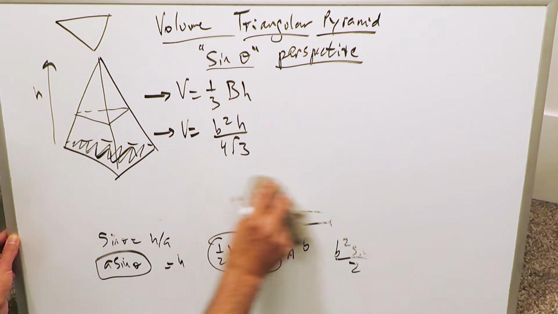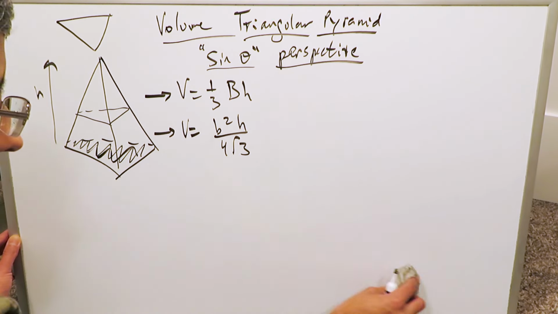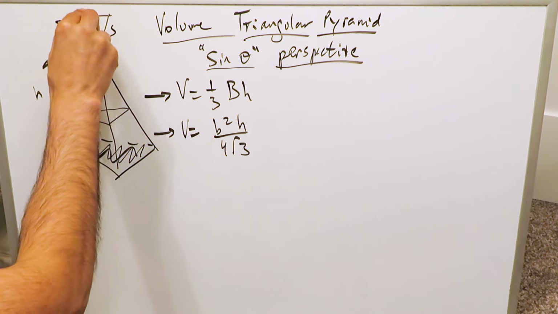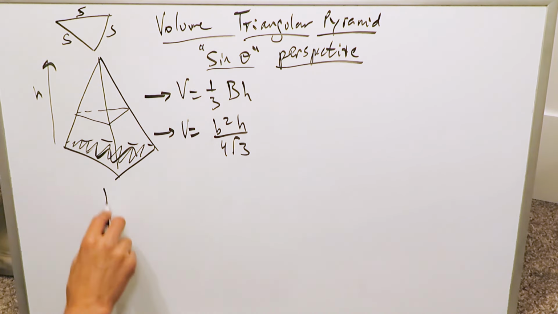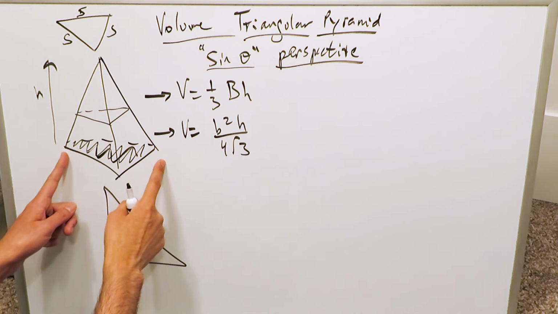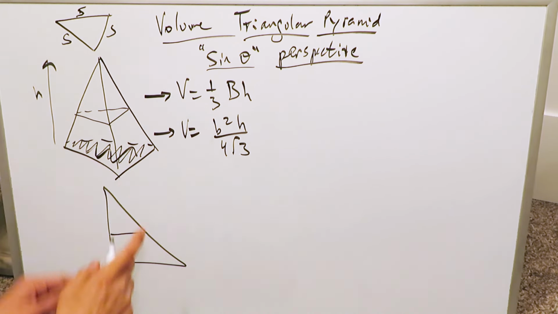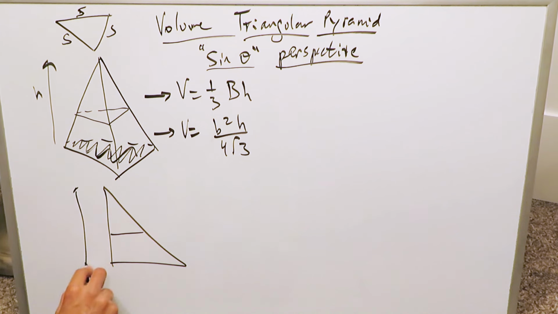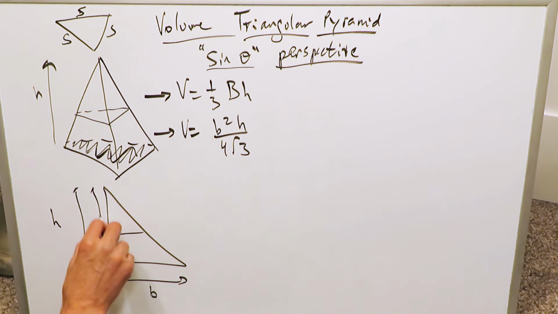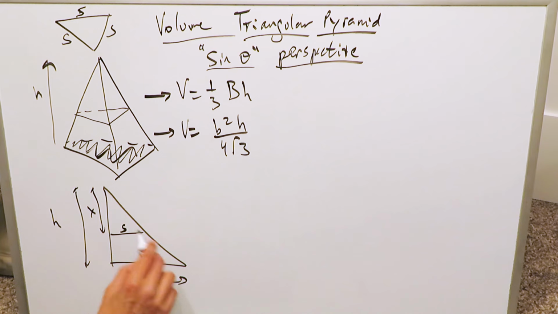So how does everything play out for this unique sine theta perspective? It plays out in this way. You have a certain side of this equilateral triangle. Everything is coming based off a certain ratio. The pyramid is broad at its base and it converges towards the top. You have a complete height of a triangular pyramid. You have a complete base. And I'm looking at everything here in terms of vertical cross sections. And you have a partial height and then you have a partial base.